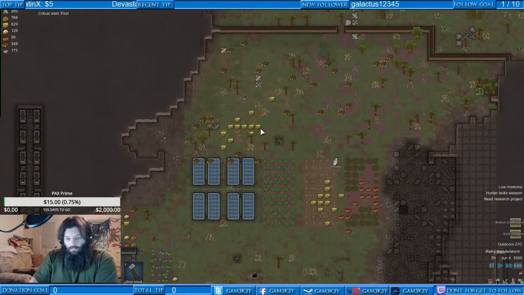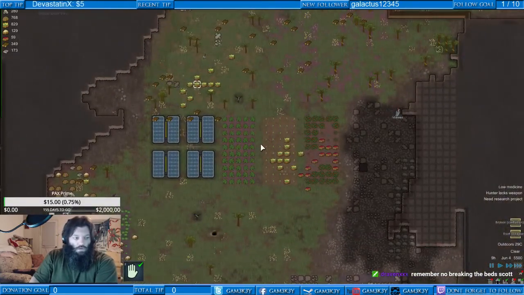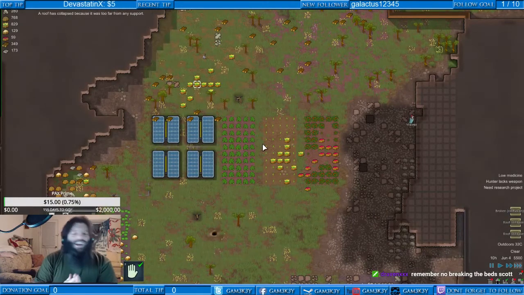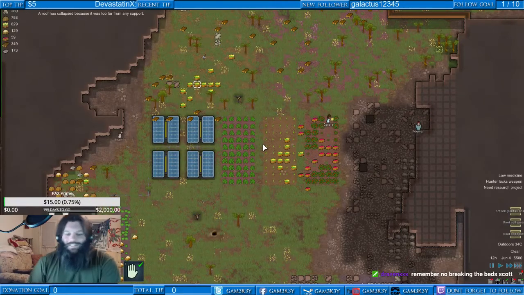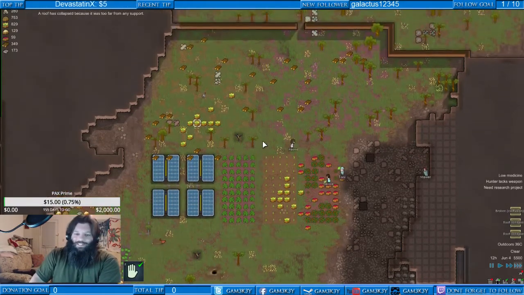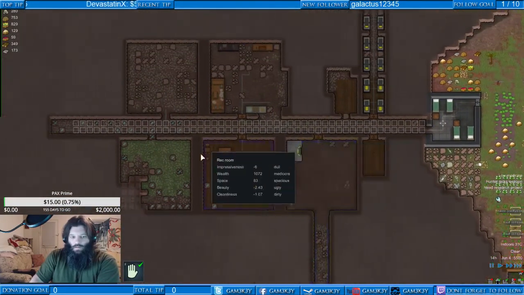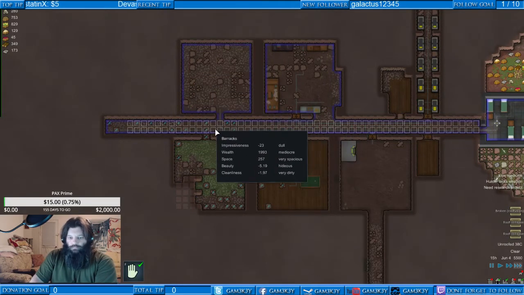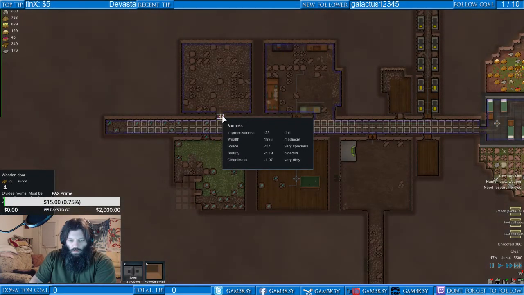Woo, man. Let's see. Remember, no breaking the bed, Scott. Oh my goodness. No breaking the bed. That's hilarious. We've not finished this area yet. Let's see, structure. Yeah, we want wooden door here, there.